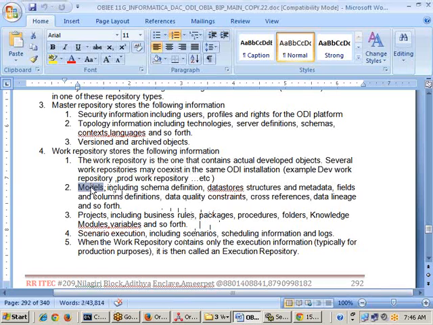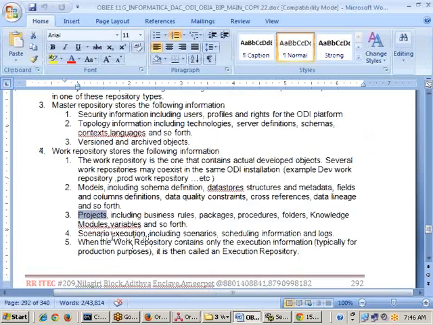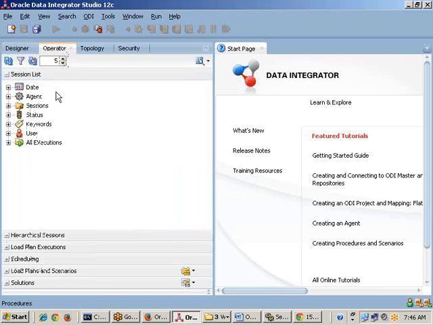So it contains models information. It contains projects information. Projects is nothing but this. This is called models. Now scenarios information, scenario execution, including scenarios, scheduling information, and logs. All these scenarios information come under the operator tab, right?